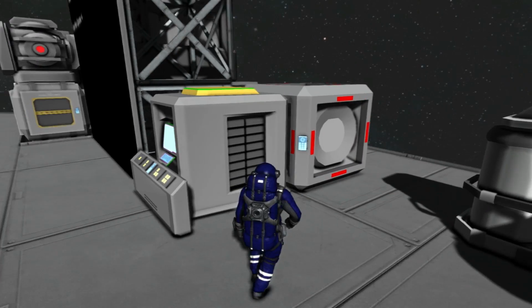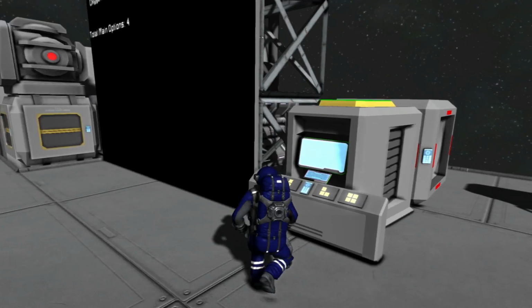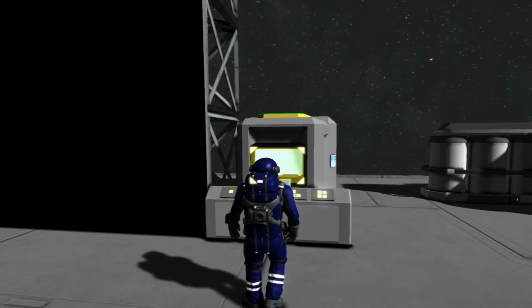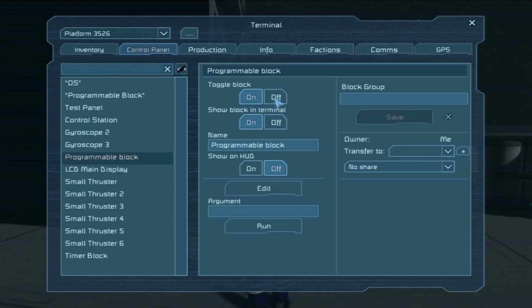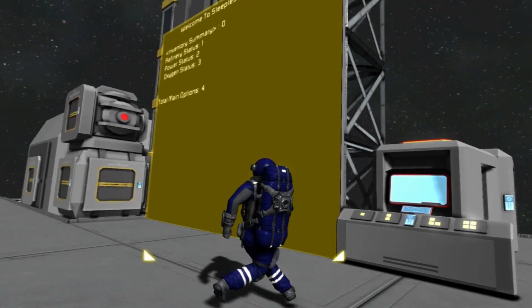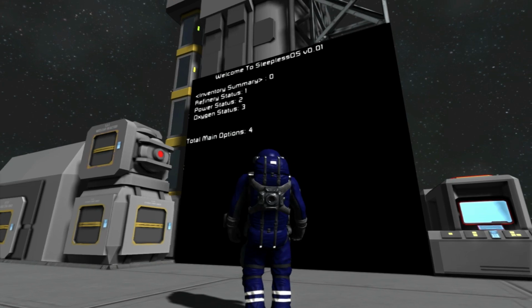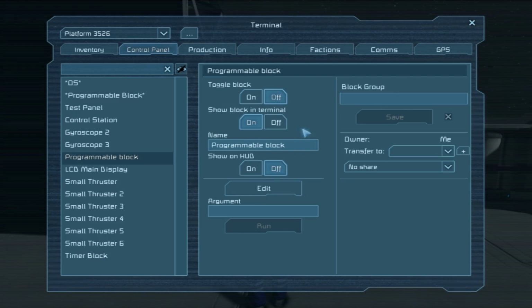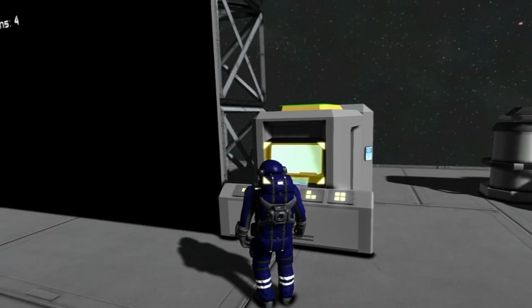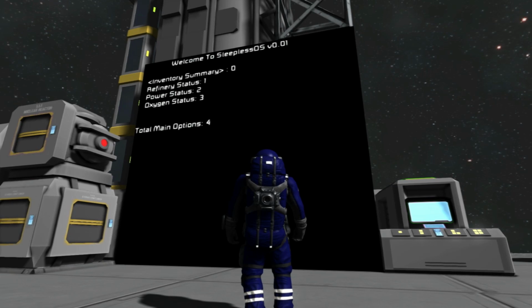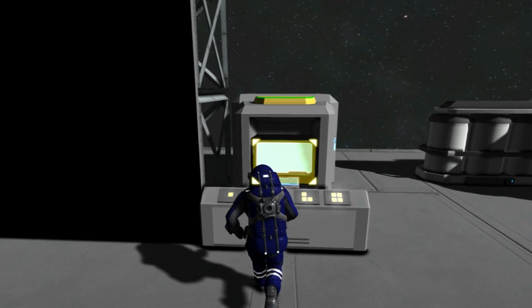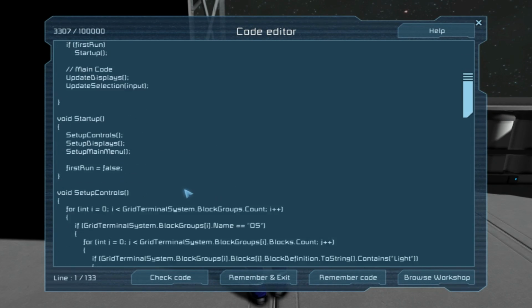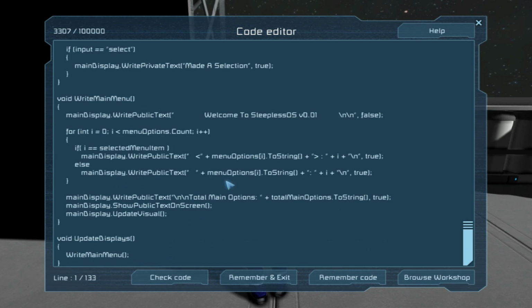Because the timer block's off. It's not even trying to poll constantly. If I turn this off, it still doesn't go away. Very strange. Very, very strange. I'm wondering if that might be just on my end, that I'm just having issues, and it's not actually a problem with the script.